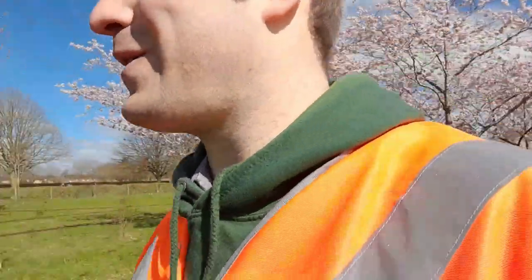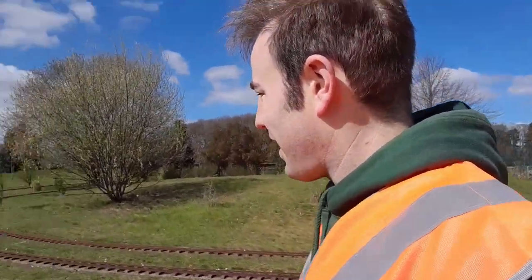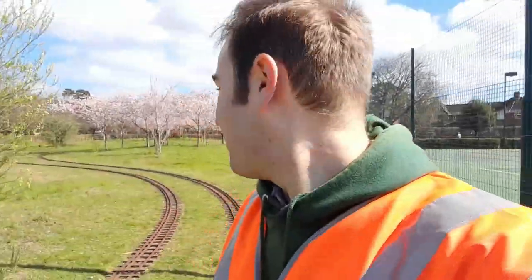Look at this bit, it's really cool. You've just got three tracks all running next to each other. Quite cool if you can get it. So when we're on the ride, first we're on that one, then we're on the middle one, then we're on the outer one, but it is effectively the same track. The other thing I wanted to show you while we're up this end of the site is the other spur, which the passenger trains don't travel on. So often I walk up the middle of three tracks all running parallel.